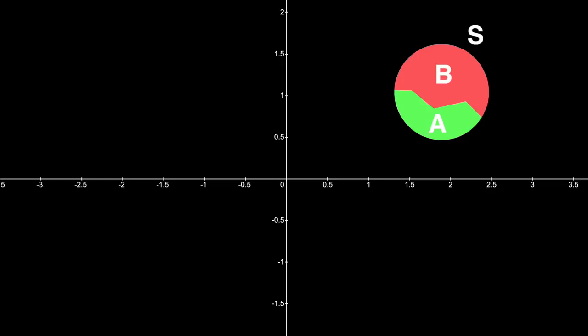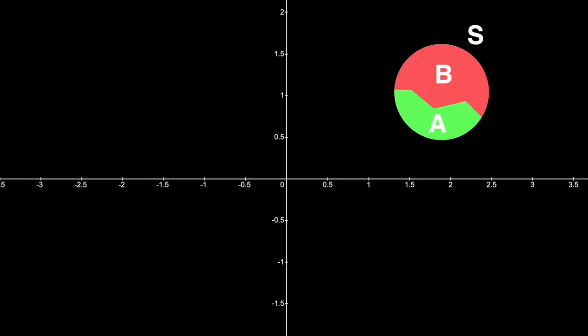Now in a sec I'm going to ask if two sets are equal. And when I say that I mean, are they exactly the same set of points, in the exact same location? Like if I called these two circles U and V, and said, does the set U equal V? The answer is no. They're in different locations. Sure, they're the same size, but they're not the same sets.